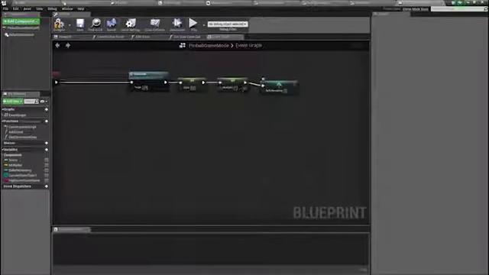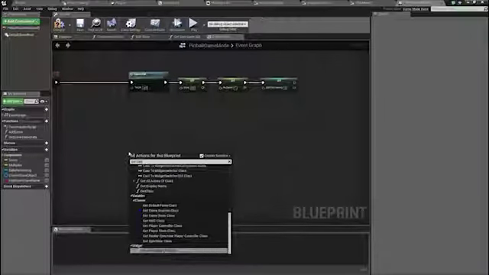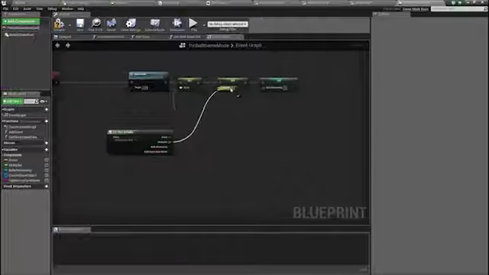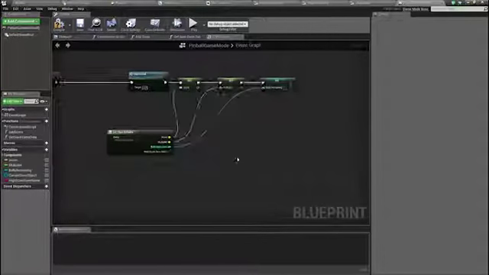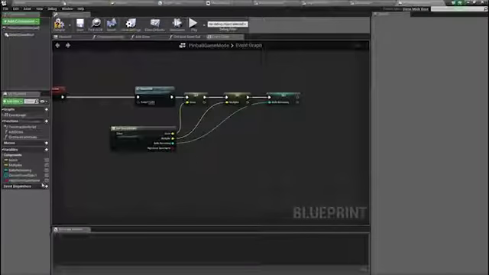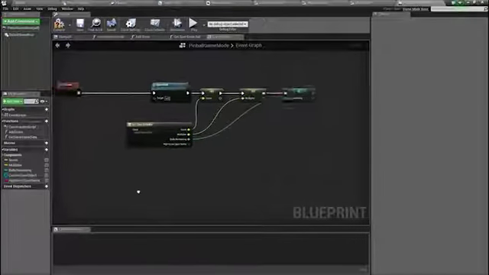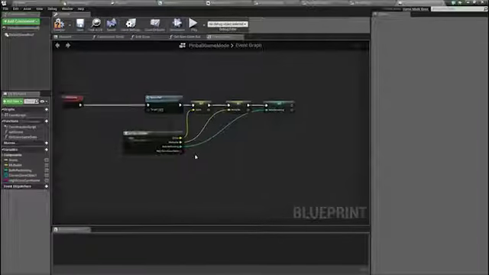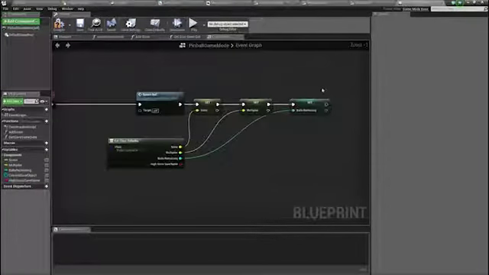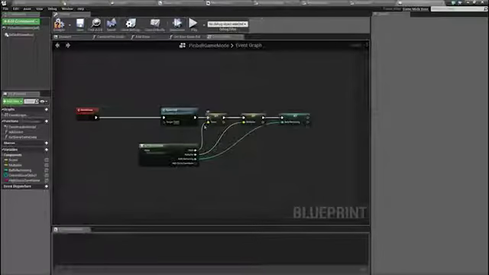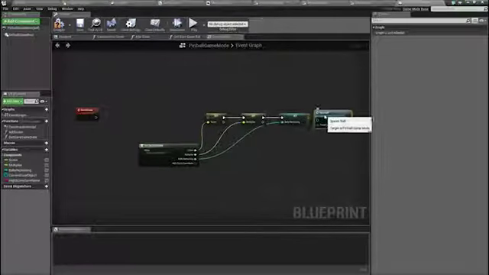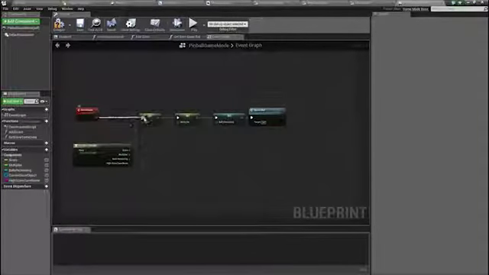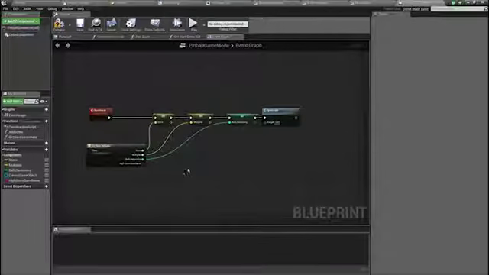Now, if I wanted to, I could actually do get class defaults and then hook these up so that they enter back in there. This way, if we ever change the defaults, these will reset themselves. High score name's never getting changed, so I can leave that. But otherwise, this is a simple function that we would have for reset game. That said, spawn ball should probably be called after I set everything else. Otherwise, we're going to try and spawn a ball that's not going to work. So I'm just going to move these across. So on reset game, we're going to be doing this.